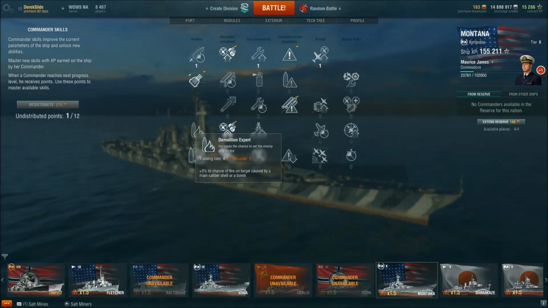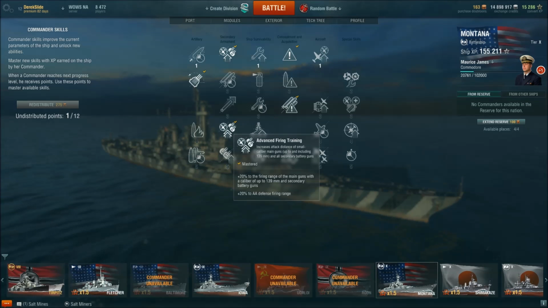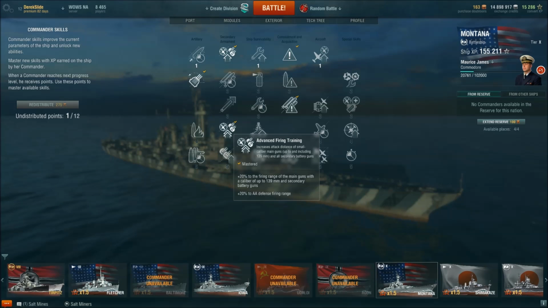Even in a Montana, which sometimes has to use HE to get any kind of damage on a Yamato, it's not statistically significant. Your shells already have a crazy chance to start fires. You don't need an additional 3%. It's negligible.